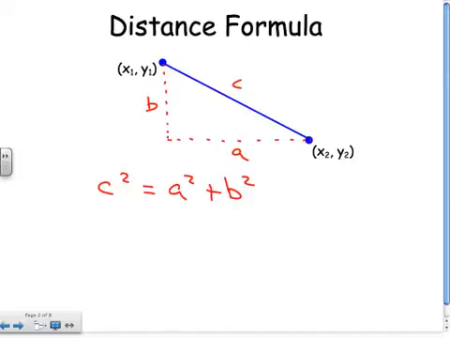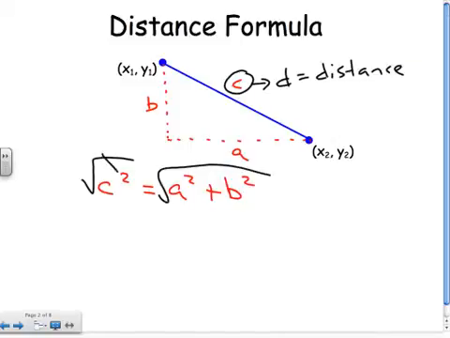Let me write that out. C squared with a squared plus b squared. A squared plus b squared equals c squared. I'm going to put the c squared first. Well, let's say I just wanted to find c. I want to find the distance. I'm going to replace this with d. d is going to stand for distance. And I just want to know what the distance is. So to get the c by itself in my equation to find the distance, I would take the square root to cancel that square. So it's really c, but now I'm going to use d instead for distance. d equals the square root of a squared plus b squared. And I can't square root each of those because of that plus sign. If they were being multiplied, I could.